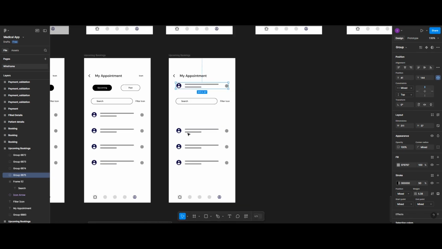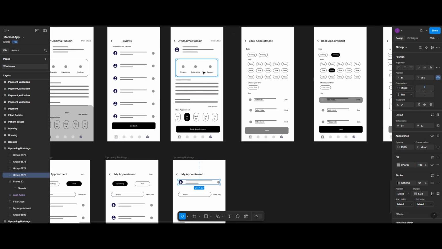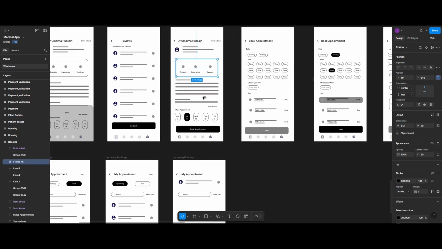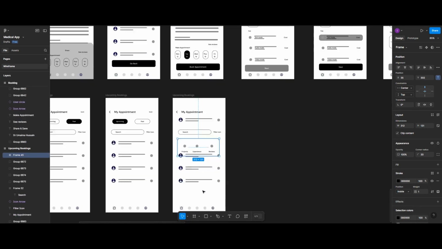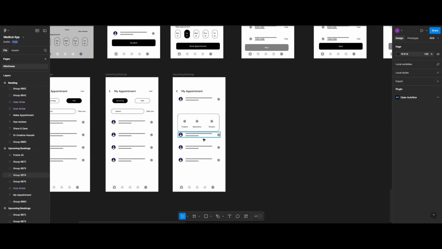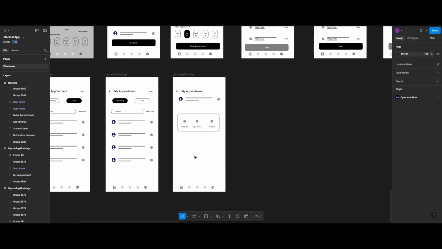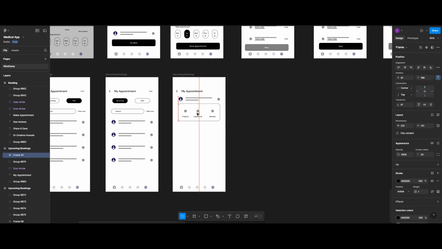So to move quickly, let's go to one of the doctor profile and just copy this, Alt key, drag it and bring it to this frame. Okay, and then delete all this other one that's there before, and also delete this, delete this, delete this. Okay, so we'll have this here that will show some detail about the doctor, align into the center of the frame.